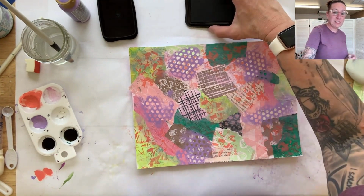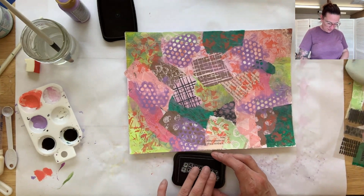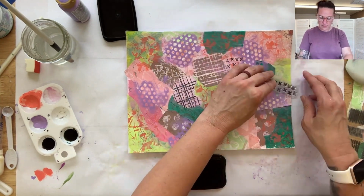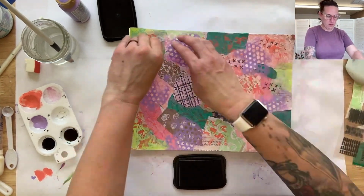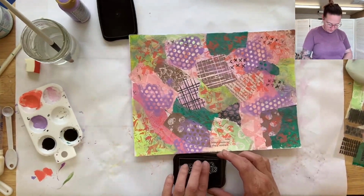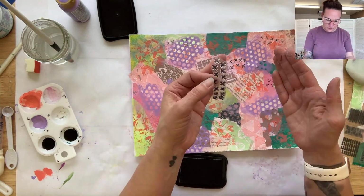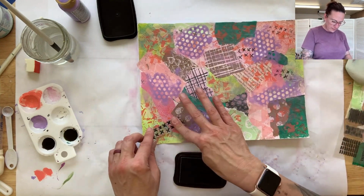I'm going to have a mess to clean up when I'm done here. Not only that, I'm going to be messy. Just random and all over the place, and not a full stamp. Just creating some interest to where you see something and then you see something else, and your eye keeps going, wow, there's something else over here. What's over here?